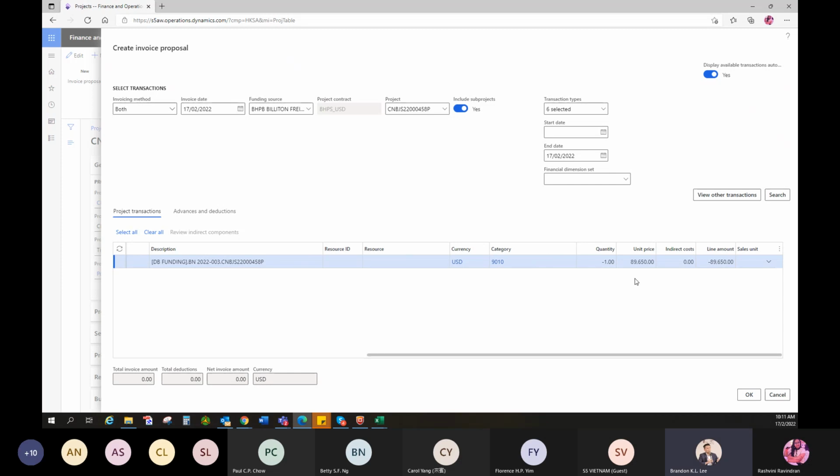Okay, you'll see that once we enter a pre-fund, it will flow through here and you can see the pre-fund.